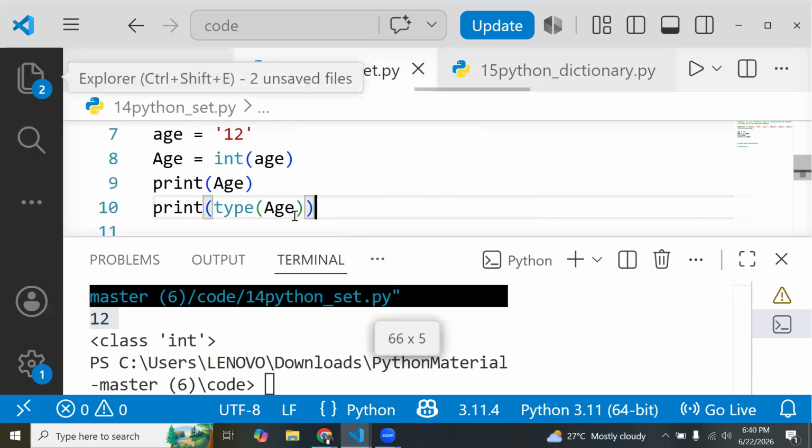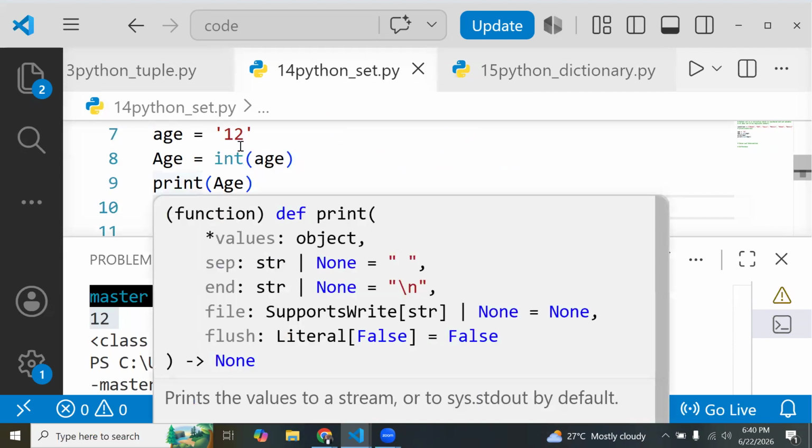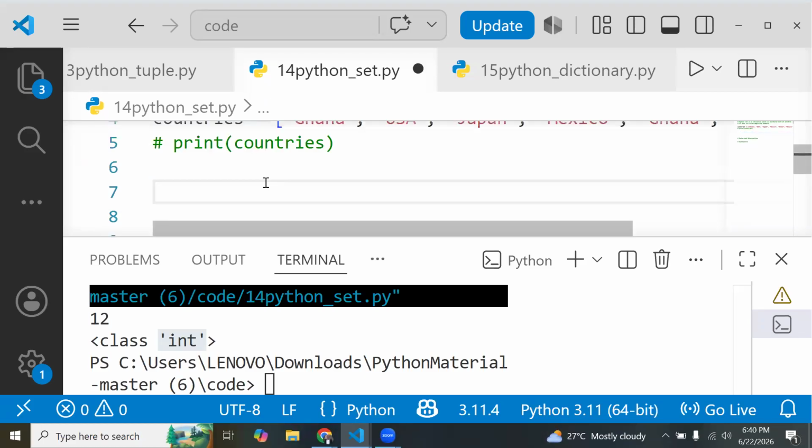All right, that's the same thing we are going to do because whenever you want to typecast into a different data type, the name you see when you check its type is what you use. So over here, I wanted to change into an int, so I use int. If I want to change into a string, I'll use str. If I want to change into a Boolean, I'll use bool. So that's the same concept you are going to use over here.